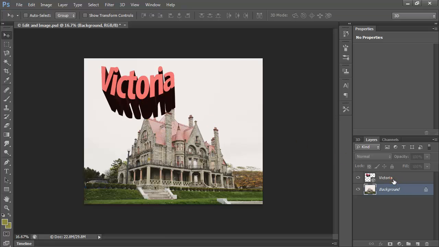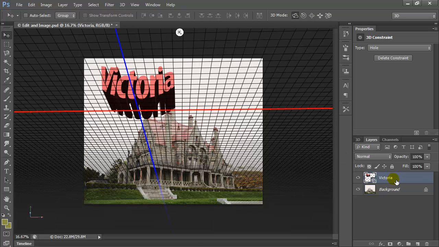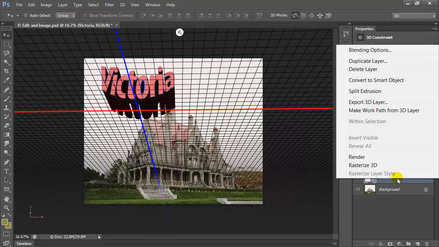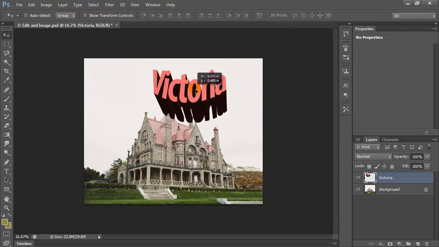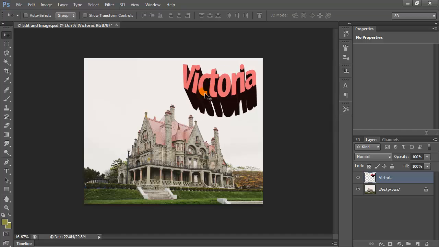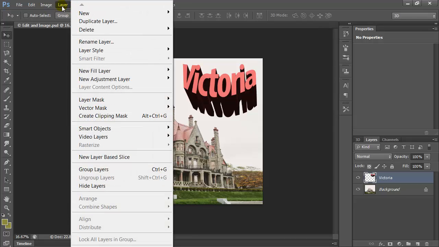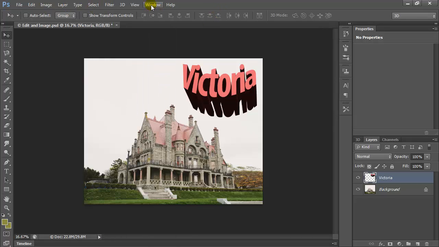Every time you click back onto the text layer, it's going to continue giving you that 3D option. So my suggestion is once you have it set the way you would like it, to right click on your layer and say Rasterize 3D. Now it's just simply a picture that can be moved around wherever you want to locate it. You can leave it in 3D. I just find it a little annoying to continually have that graph. The other options under Type are also located in your Character and Paragraph windows, which we'll talk about in just a minute.